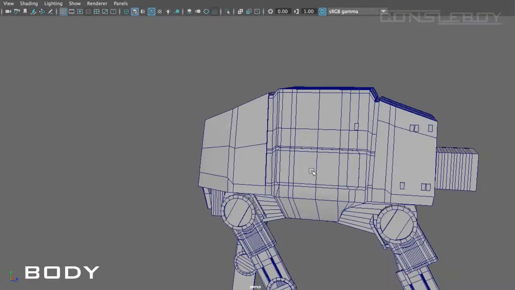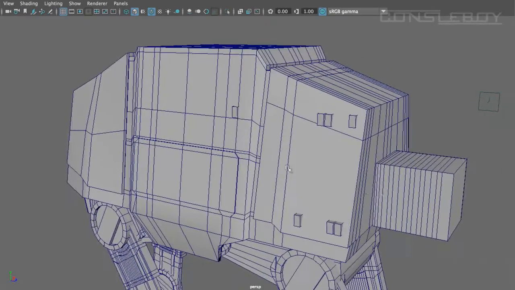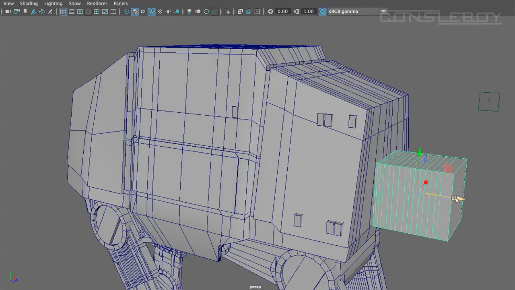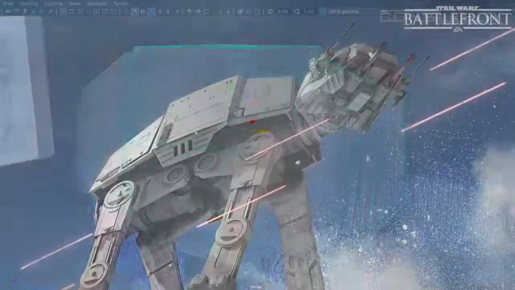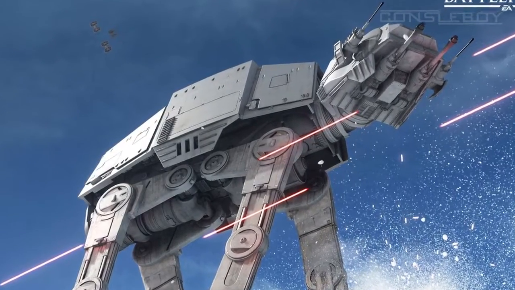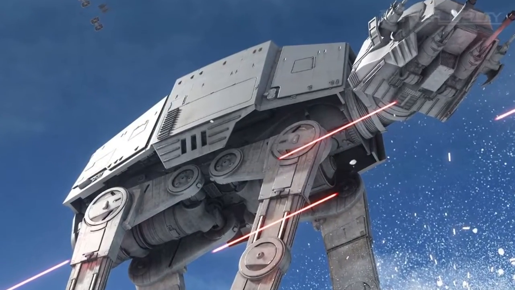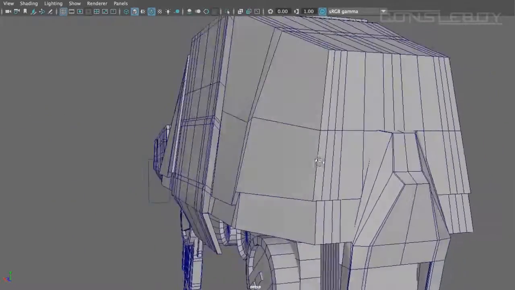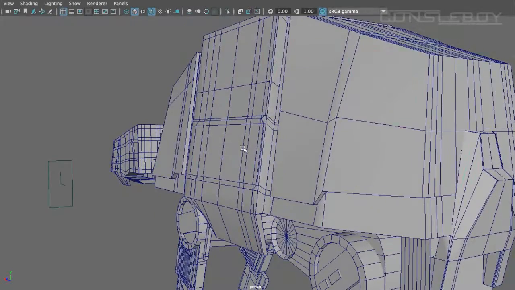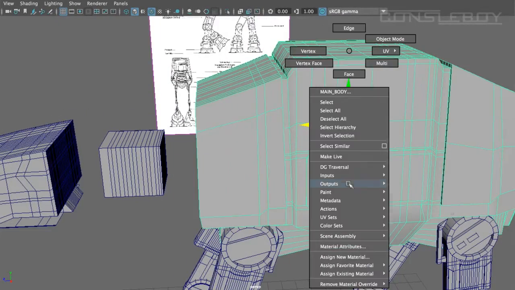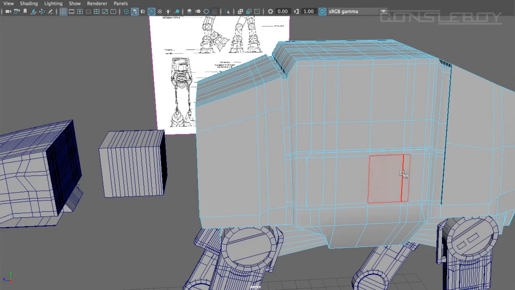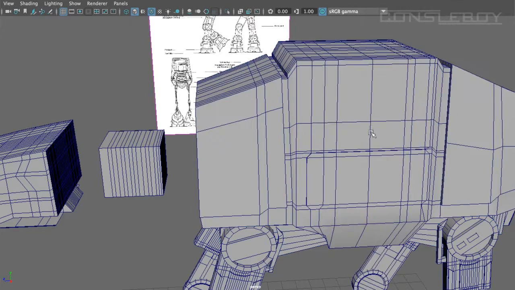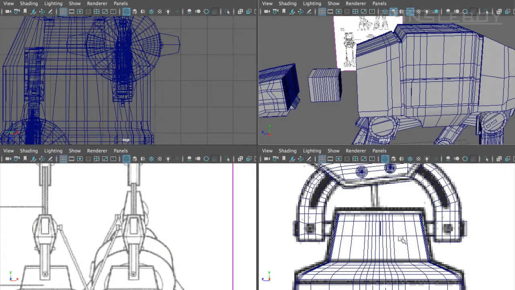The body part of the Walker was one of the easiest parts of creating this whole robot. Now when I say easy, it is hard obviously, but compared to the legs it doesn't have that much detail, due to the amount of shapes you need to use and the amount of things you need to have in mind when animating in the future. So the body is all one piece.